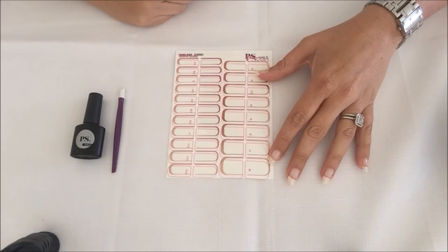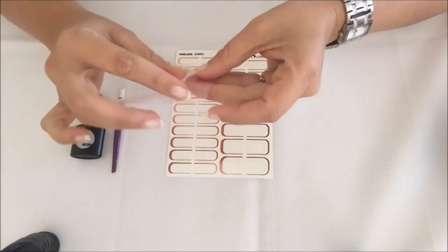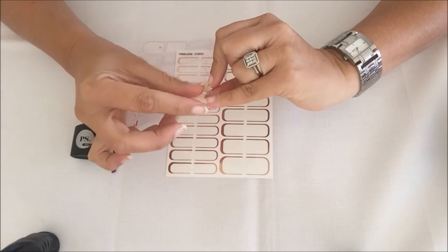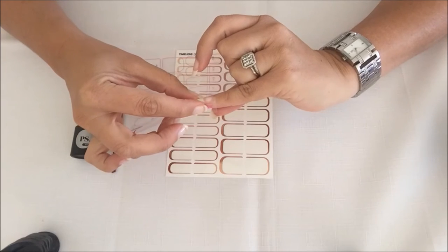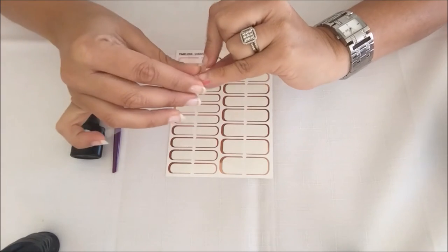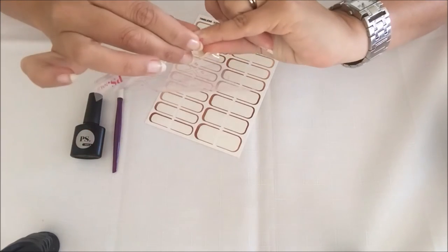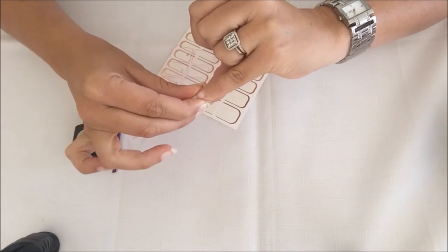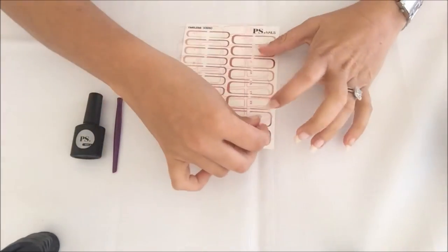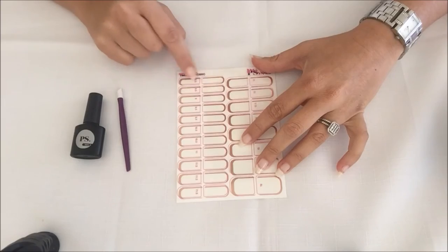To start off with, I need to check what size wrap I need for my nails. I'm going to start first with my pinky nail and start off with the smaller size. This smaller size is 8.5mm and, looking at the lines on the sizing wrap, I would say it's going to be a great fit. It's always better to go for a size that's a little bit smaller than your nail because you don't want any of the wrap touching your skin or your cuticles. So 8.5mm covers these top four wraps over here.